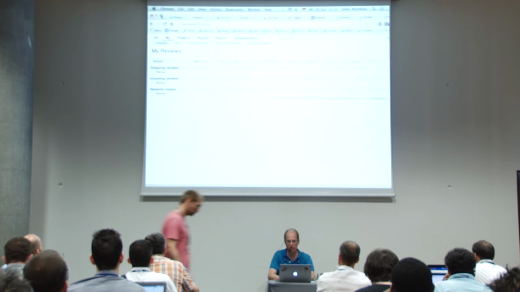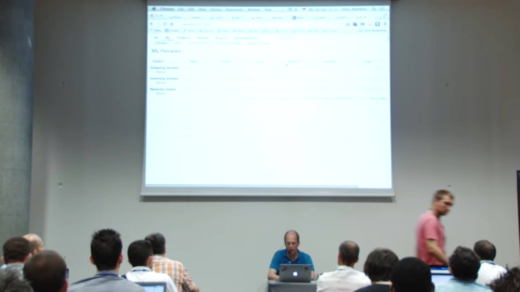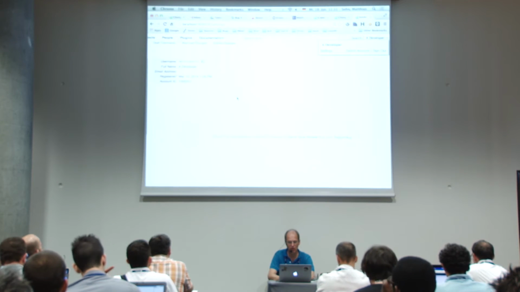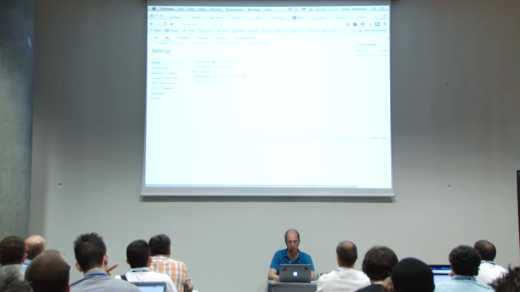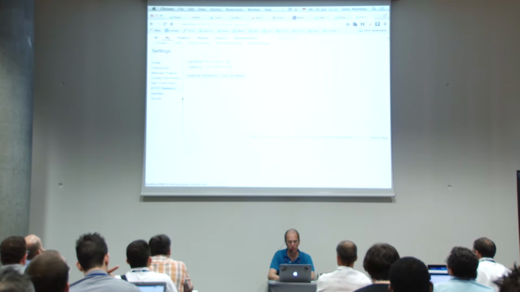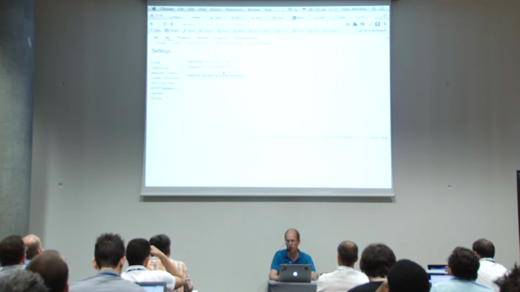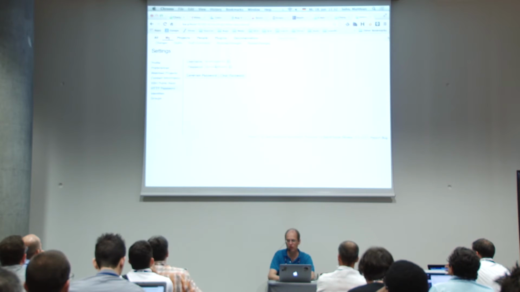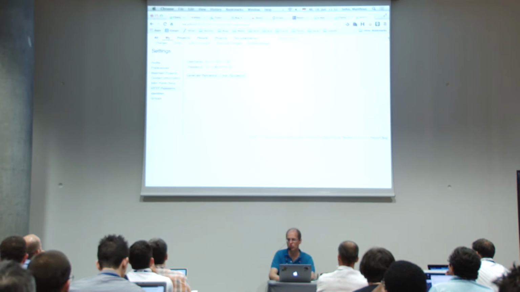If you want to see the settings of this developer, just click on the right top. You see the settings, and here you see the username you have to use for the Git operations. Under HTTP password, you see a generated password. It's already there in the shrink-wrapped Gerrit, so you don't have to generate a new one. If you want, you can of course change it. And these credentials you have to use if you're pushing changes to this Gerrit system.